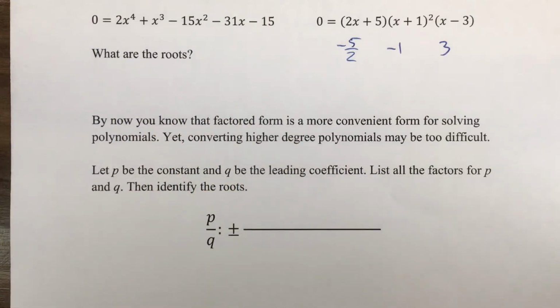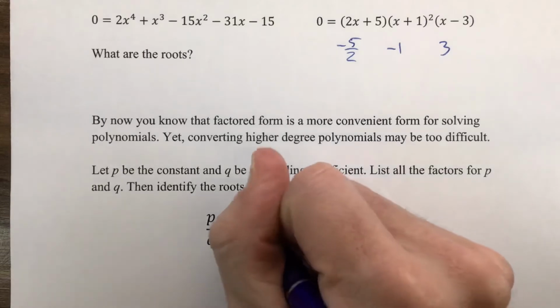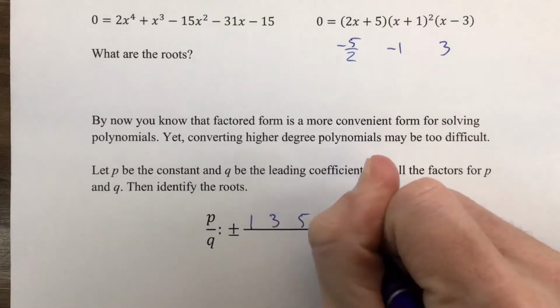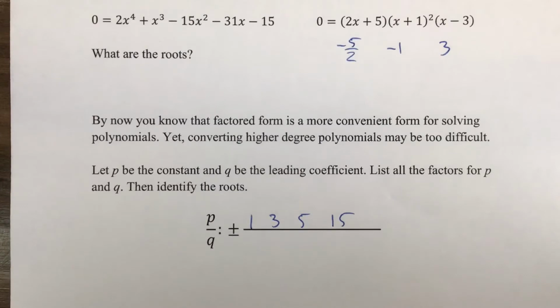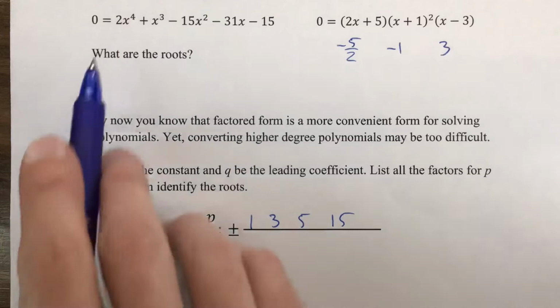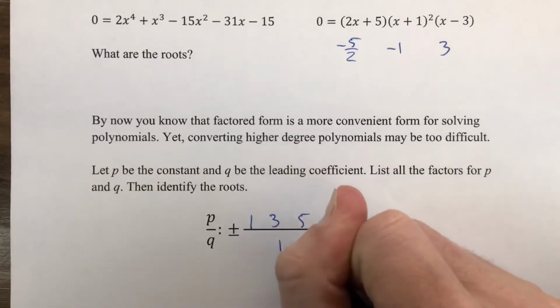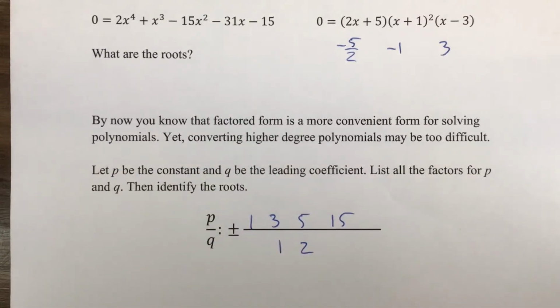We're going to list all the possible factors of p across the top here. Okay? So all the possible factors of 15 would include 1, 3, 5, and 15. Those are all the factors that go into 15. You get the trivial ones, you got 1 and 15. Then you've got factors that are a little more unique, you got the 3 and the 5. But those are all of them. The factors that go into 2 would be a 1 and a 2. And what we're going to look at are combinations of numbers in the top with numbers in the bottom, and those could all potentially be the rational roots.